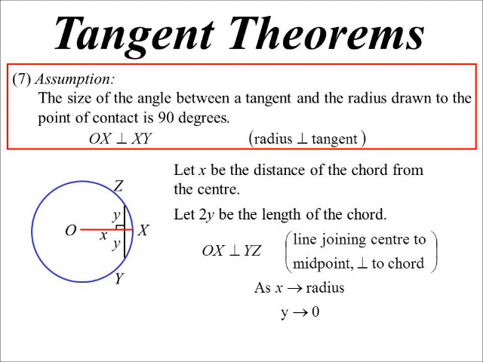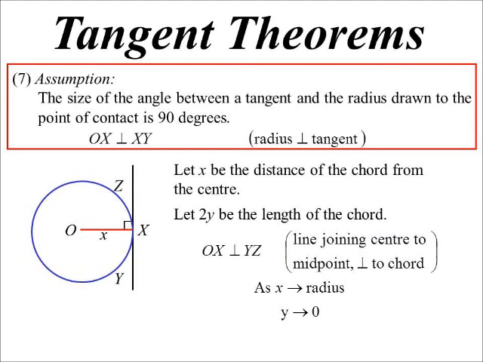And I could get to a point where technically the chord now is just that single point x, but it's still perpendicular. Now, had I not drawn a chord in, had I drawn a secant in, then at this point I would now have a tangent, and the chord would just be the single point. So, it's not so much a proof, it's more a logical way of thinking about it. If I push that chord out to the circumference, it's still going to remain perpendicular, and then at some point it'll become a tangent once it hits the circumference.